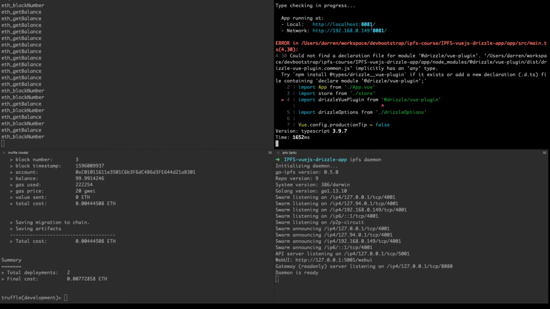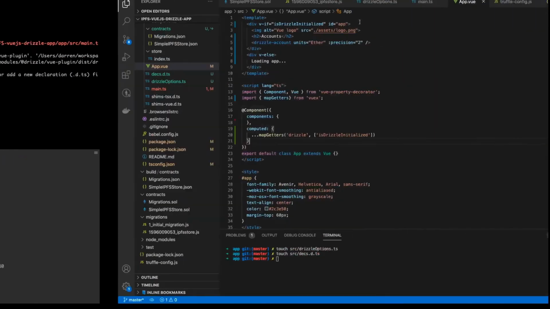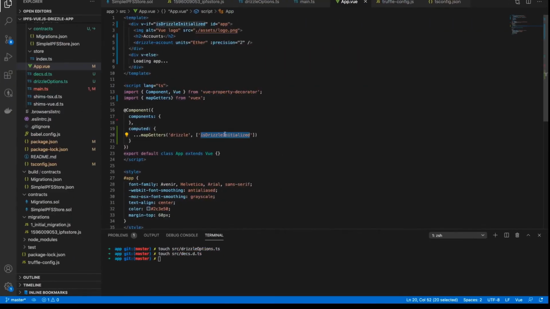Okay, it looks like it's started up here on port 8081. Meanwhile, I just realized I made a typo here. isDrizzleInitialized was incorrectly spelt earlier, so that's been corrected now.